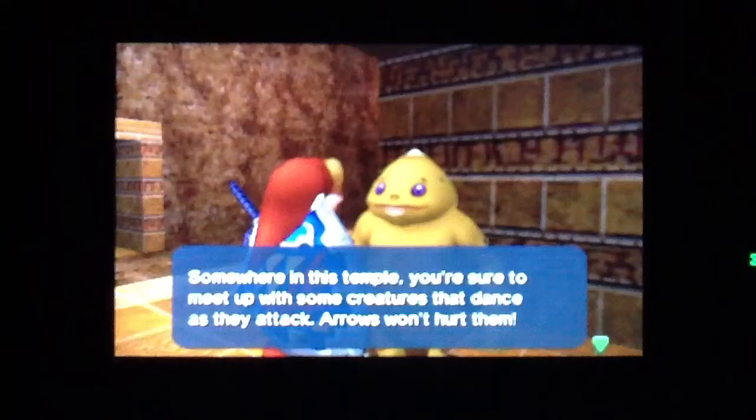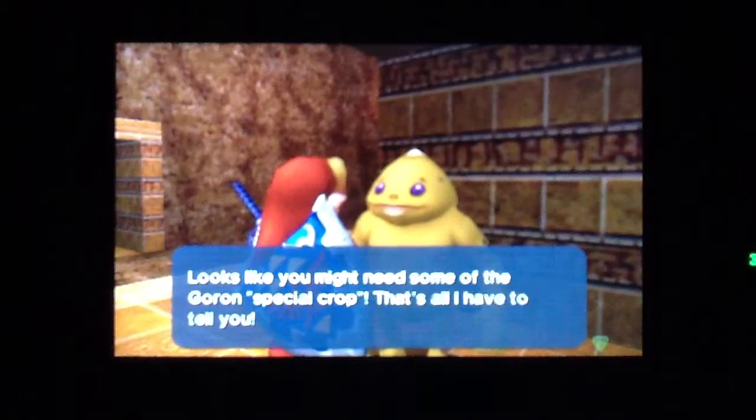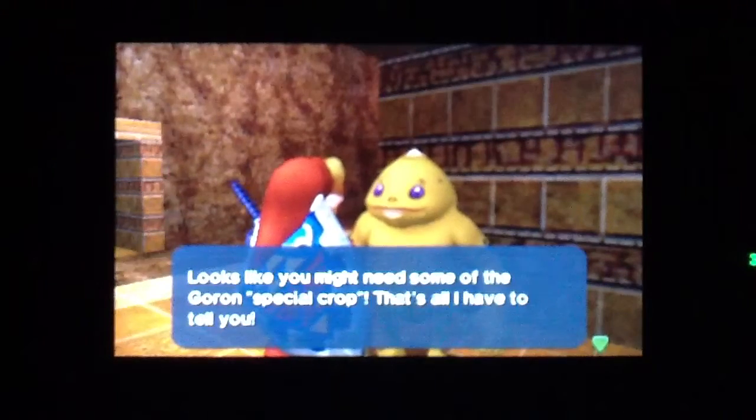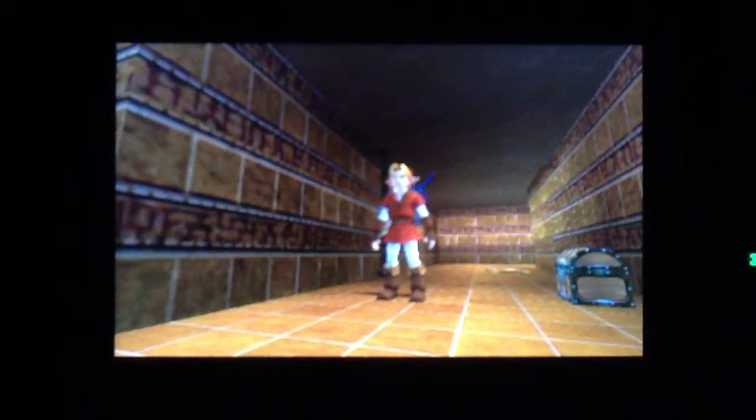Are you releasing me? Am I free to go? Here's a tip for rescuing me. Somewhere in this temple, you're sure to meet up with some creatures that dance as they attack. Arrows won't hurt them. Looks like you need some of the Goron's special crop.